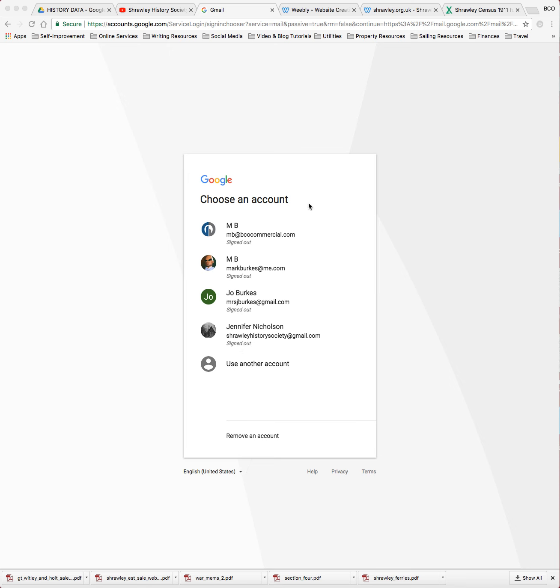So if you already have a Gmail account, log out of it, and then you will get the option to log back in again. And if you've only got one account, you'll have your account, for instance, and then you'll have use another account. So click on use another account and it will ask you to sign in, and then the username is shorleyhistorysociety@gmail.com, and at the moment at least the password is the date I created the account, which is 31/01/2018, 31st January 2018.